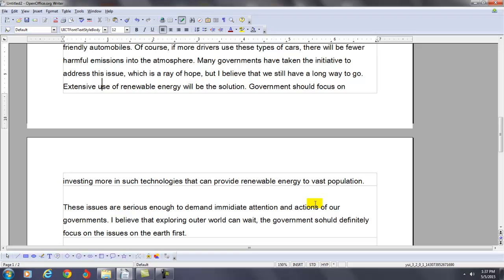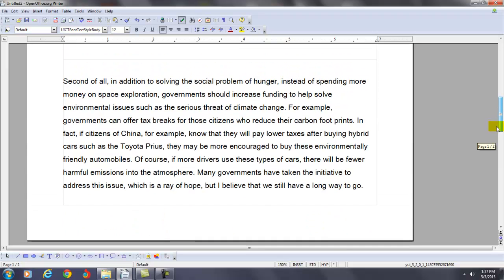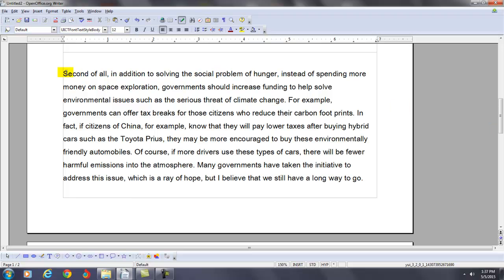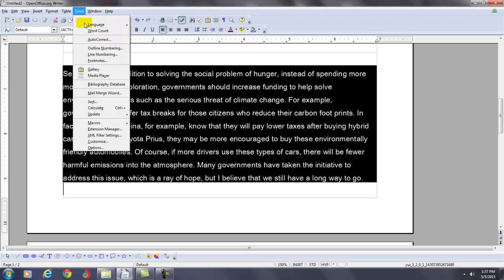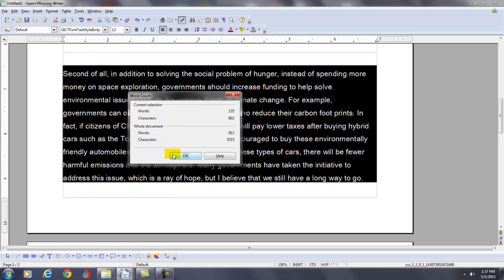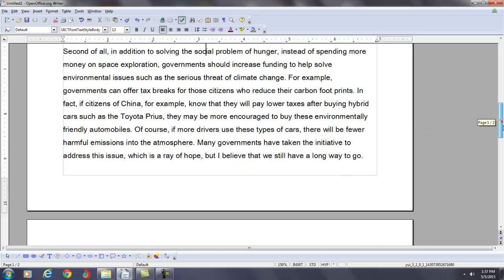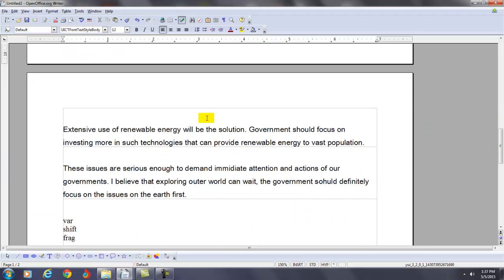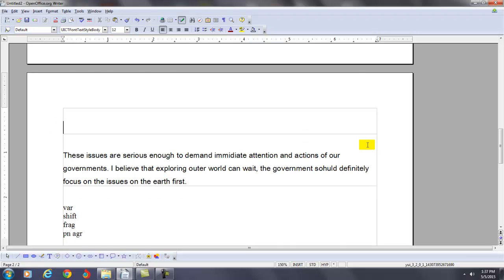Okay, this idea, I'm not sure if we need it. Let's see how we're doing with the paragraph. So we're good. We got about 135 words here. Okay, we're good there. Then we get to the final paragraph here.